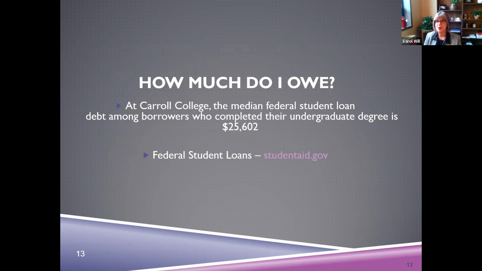So, do you know how much you've borrowed? Do you want to think about how much you borrowed? There is one place you can find information on all your federal loans, no matter where you went to school, and that is studentaid.gov. You will need your FSA ID and password to log in. If you borrowed private loans, you will not find the totals here. Please come to the financial aid office if you need that information, and we will help you find that.